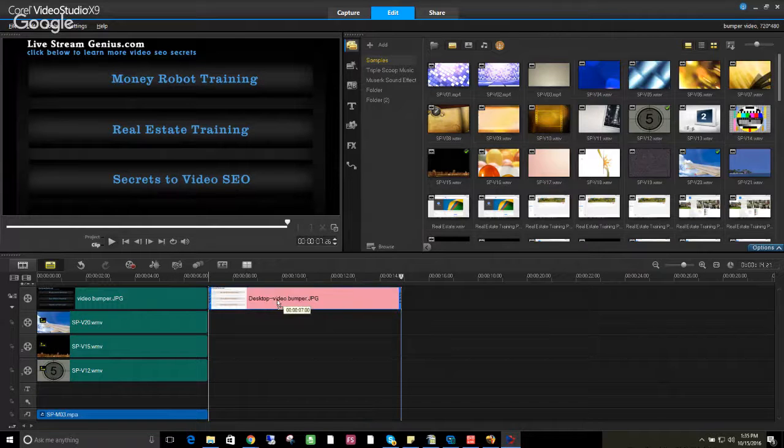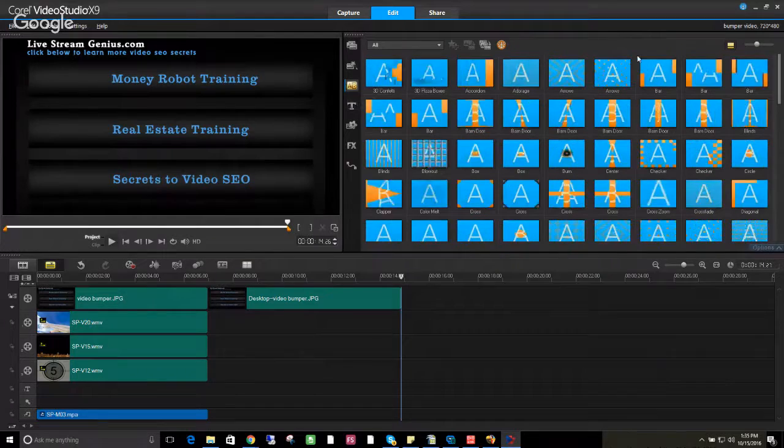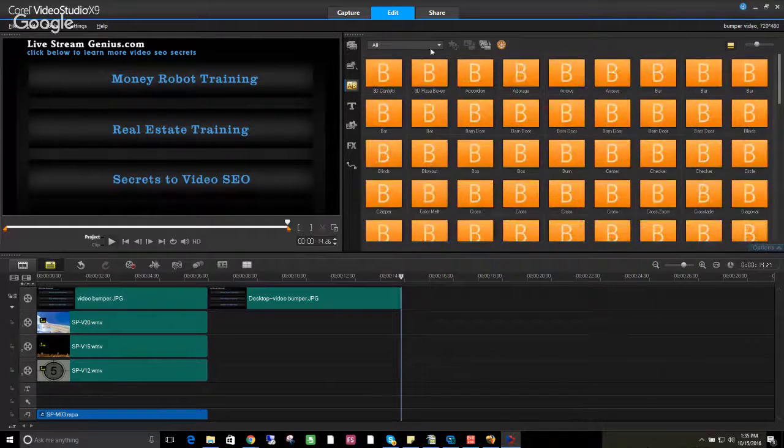So let's say you have another image here. Now this is where it gets kind of wicked, and where you can really take things to the next level. I hate to say next level because everybody says that, but let's look for something that will make this look wild. What I like to look for is a 3D door.